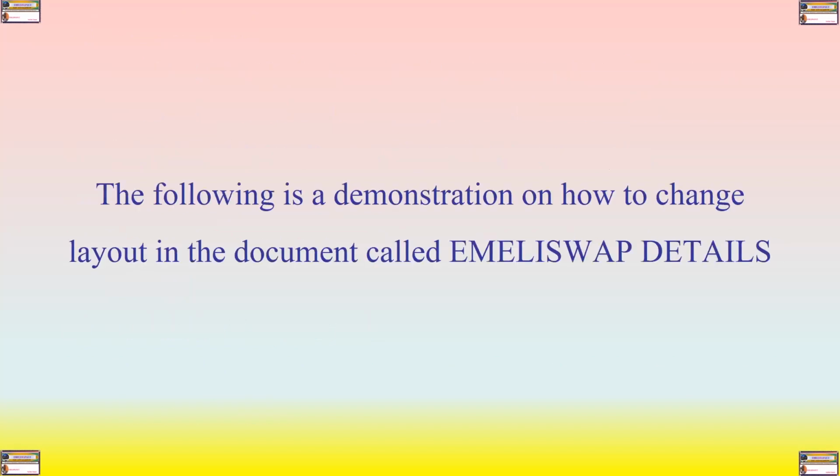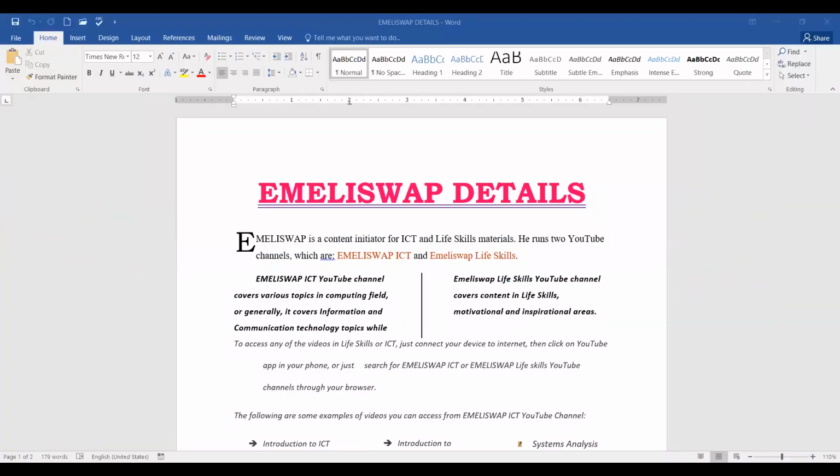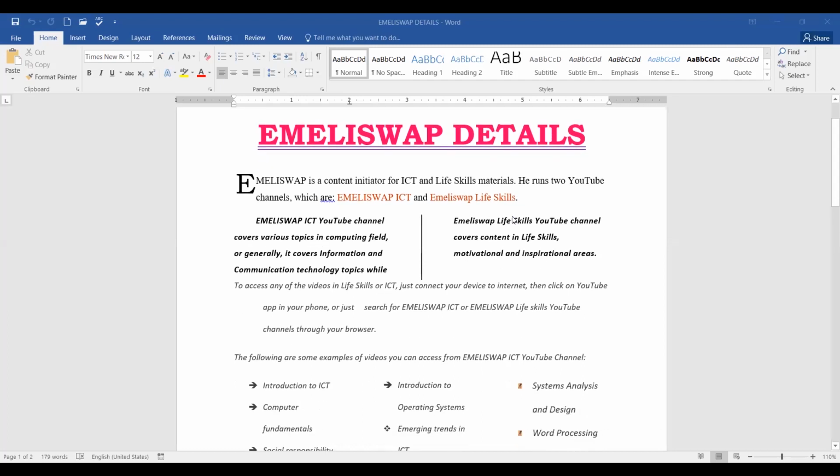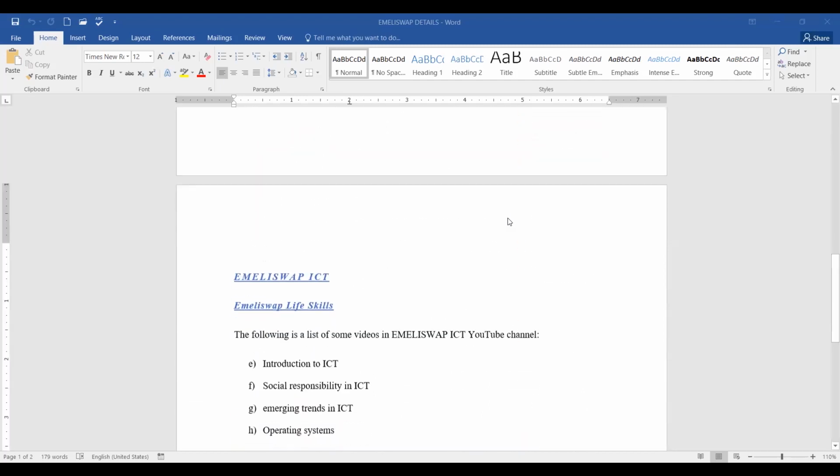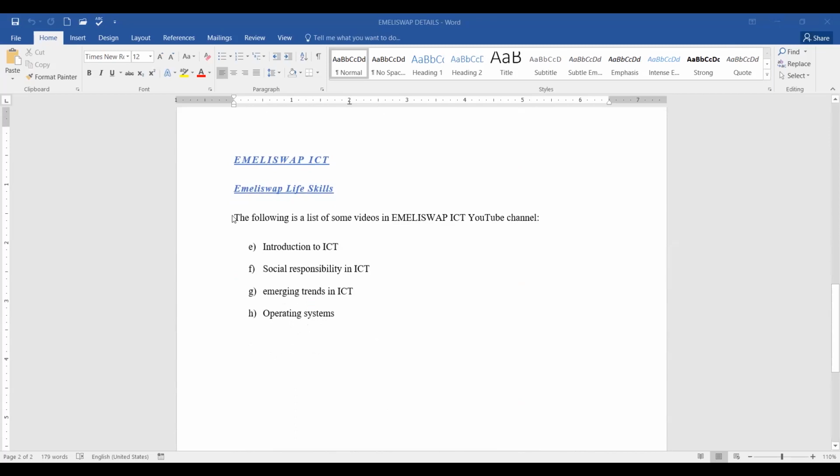So the following is a demonstration on how to change layout in the document called MLSwap details. So while our document is open, that is MLSwap details document, we can click on the File menu.